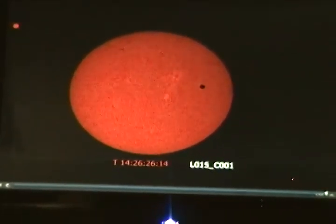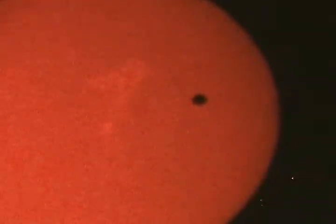Well, they went to infrared mode again. I noticed something. There's something right there. I think that's a solar flare down there. Yeah, that little thing, that mountain thing looks like a solar flare. That looks pretty interesting. Now let's get back to take a look at the rest of the.